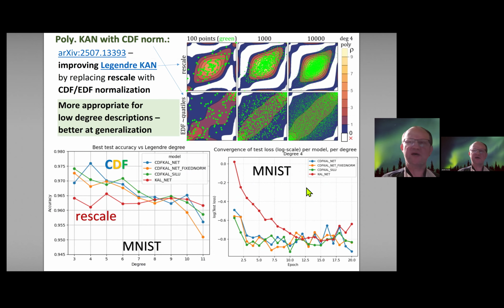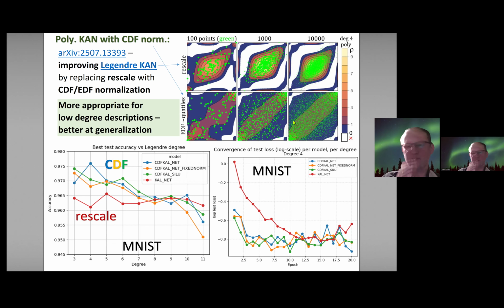And we made this article, which is practically KAN. So yes, the legend KAN. So the only thing we have improved was instead of standard normalization as rescaling, we apply these quantiles, these EDFs, CDFs. So why is it better? So now we can see here is the training. We can see that the best is just degree 4 and using this better normalization, because now we can see that a low degree polynomial like 4 is much better for representing these points than here.